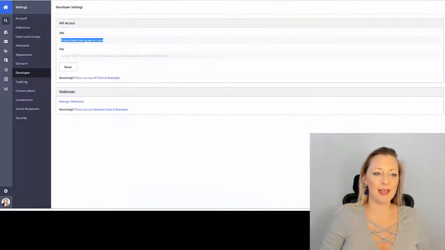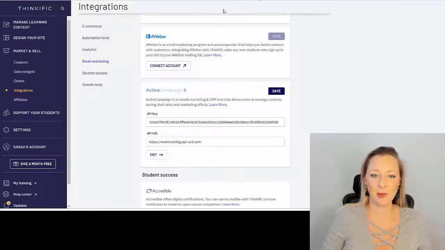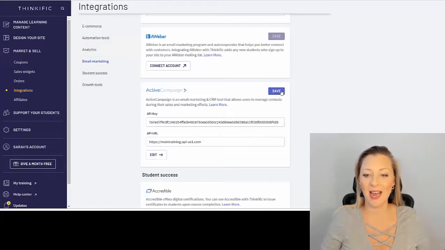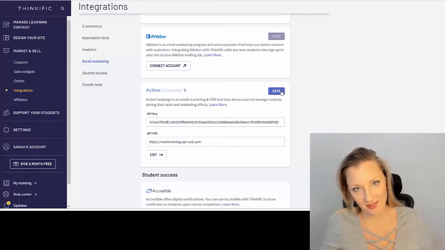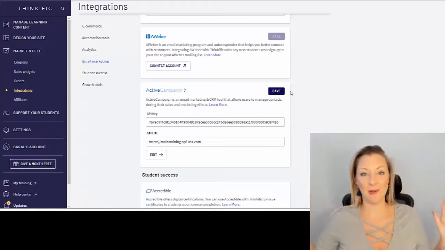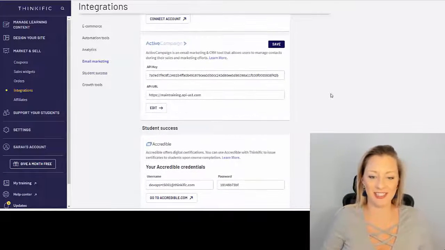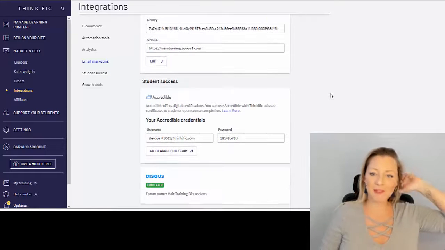And so paste the URL in there, go back, grab your key, copy it, go back over here and put your API key in there, press paste and save. That's it. Voila. That is how you connect your email marketing software. How cool and easy is that, isn't it? It's lovely. Love it. Super fun.